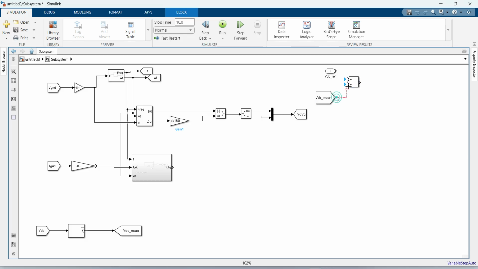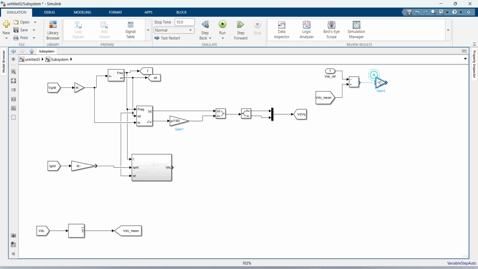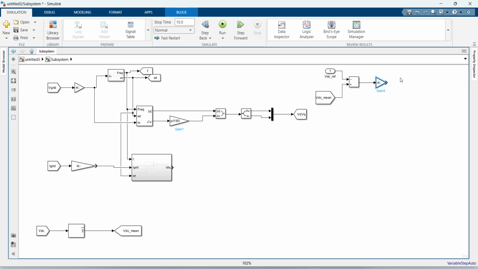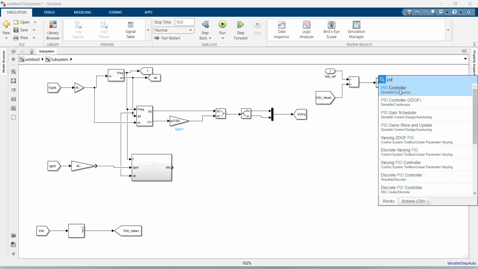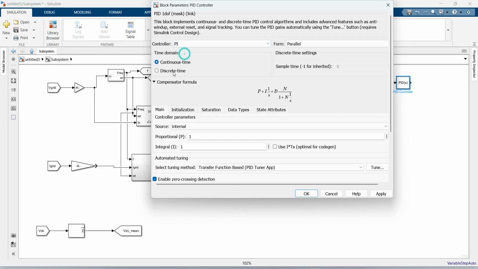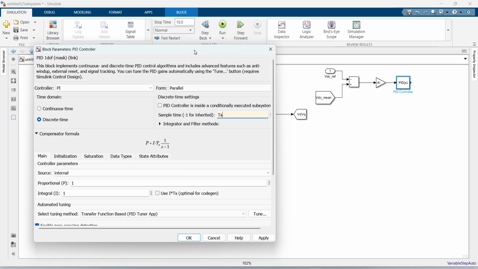From this VDC mean we have to subtract this VDC reference, and then we similarly convert this to a per unit quantity, which is 1 divided by 400, and then we need a PID controller. It will be a P and I discrete time, and this one is VDC mean.